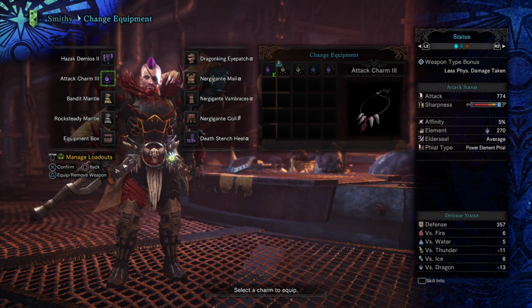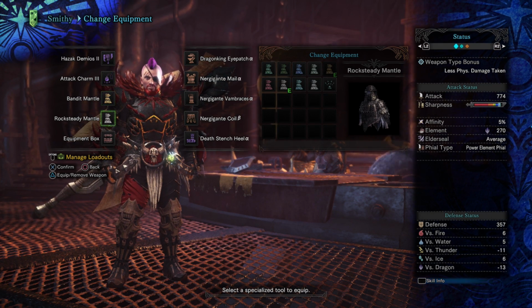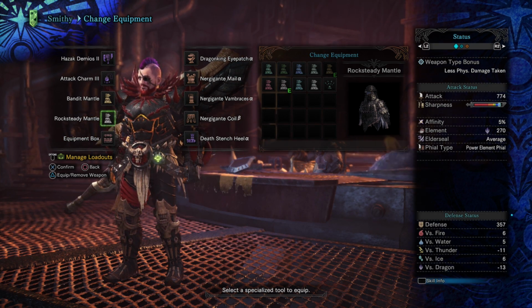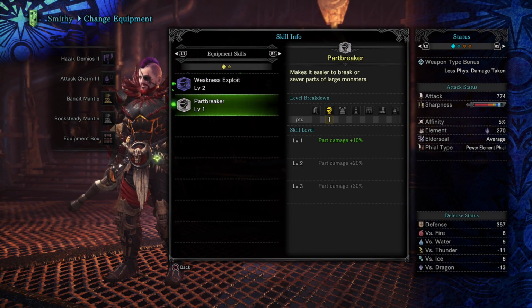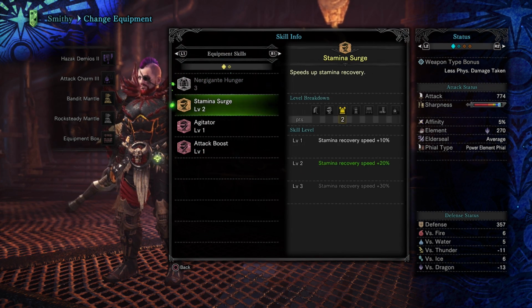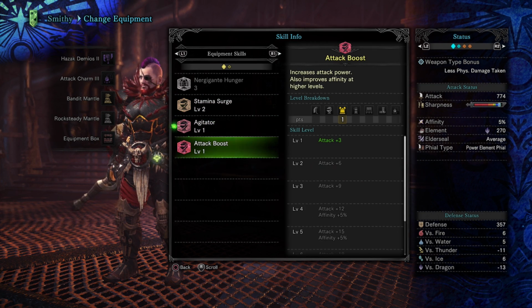So for our neck piece, we're using the Attack Charm 3. I usually always keep the Bandit Mantle, but the Rocksteady Mantle is very good for the set for multiple reasons that we'll go over here shortly. But then I've got the Dragon King Eye Patch with the Weakness Exploit level 2, and then I've got Part Breaker Gem put into that, so that gives part damage plus 10%. And then I've got the Nergigante Mail Alpha, which gives us Stamina Surge 2. So we get Stamina Recovery Speed plus 20%, Agitator level 1, and then Attack Boost level 3.